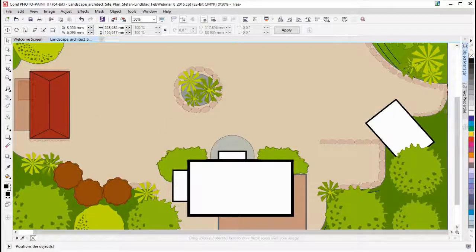Hello and welcome to this section of the webinar about site plan illustration for landscape architecture. In CorelDRAW, you saw that I chose File, Export, and in the dialog I enabled Maintain Layers. And that is important, of course.